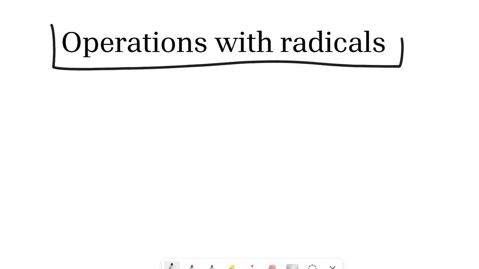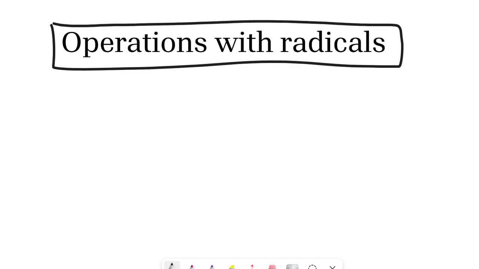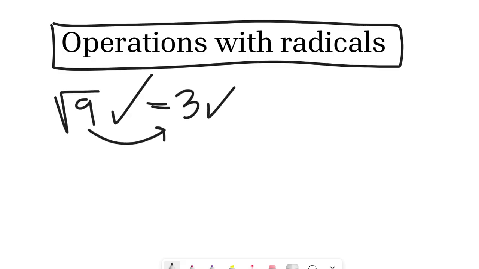Alright, welcome back everyone. In today's video we will be talking about operations with radicals. So this is our third lesson already when it comes to radicals. So far we have learned what radicals are. We have said that every number that is written using a radical sign, and this is what we see, a radical sign, is what we call a radical number. So for example, if we say square root of 9, that's what we call a radical number, right? The value of square root of 9 is equal to 3.